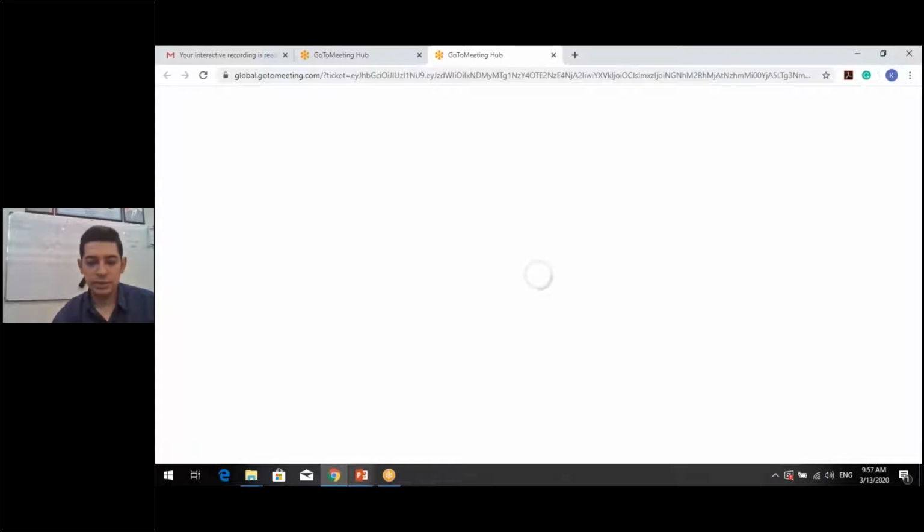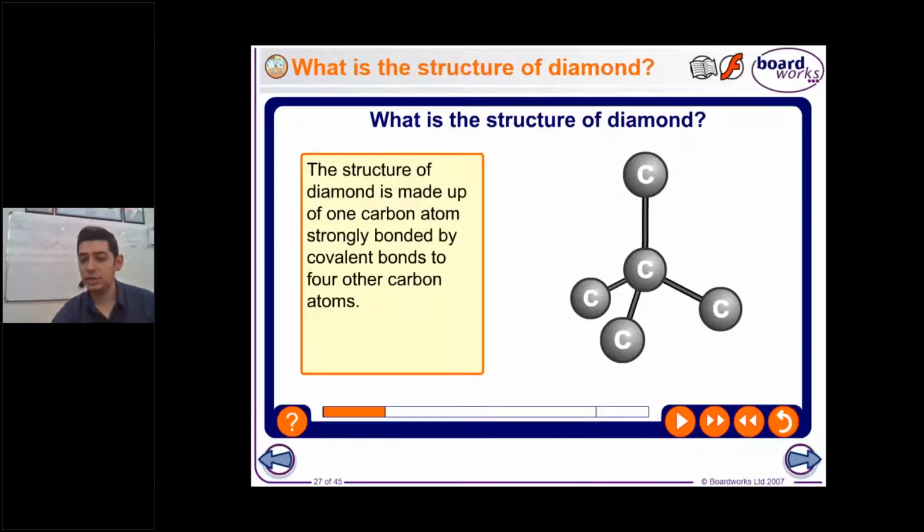So hello guys again. We will now continue the structure of the diamond. So let's start. As I said before, in diamond, one carbon joins with 4 carbons, and this shape is called tetrahedral. It's the same shape as in silicon dioxide. Again, it's a tetrahedral shape which will come in the questions. Tetrahedral shape. Do not forget this, please. Just the tetrahedral shape in silicon dioxide and in diamond.